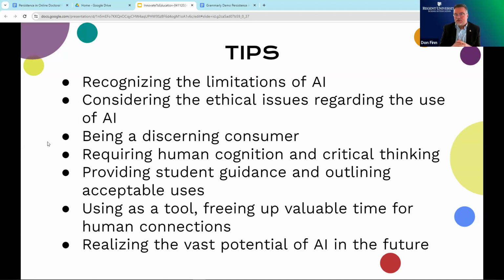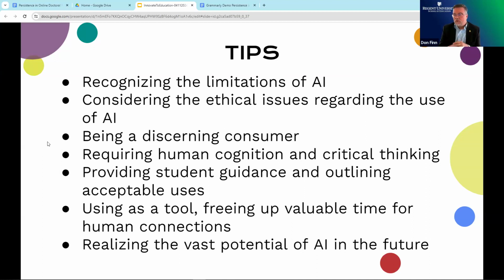One of the other reasons why AI has been in the news really predominantly since last fall has to do with ethical issues, has to do with plagiarism and cheating. And AI, sure, it can open that door, and we need to be aware of that. But there are some ethical issues there, particularly if you're having AI, quote unquote, do everything for you.